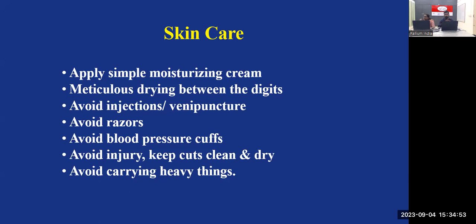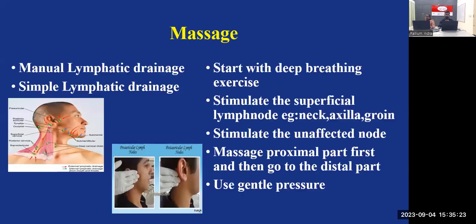If they carry heavy things, what happens? There is more pressure. If there is more pressure, our blood circulation will increase. If the blood circulation increases, there will be more capillary filtration. If the capillary filtration is increased, the lymphatic fluid will be overloaded. So more edema can develop. It is better they avoid carrying heavy things.